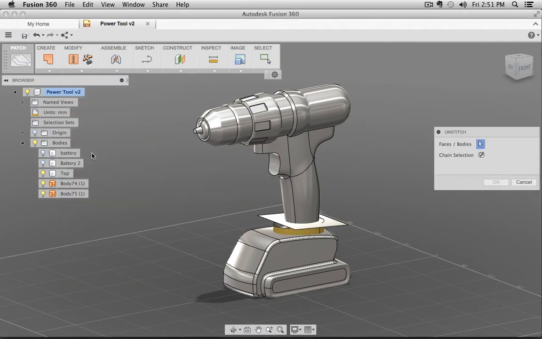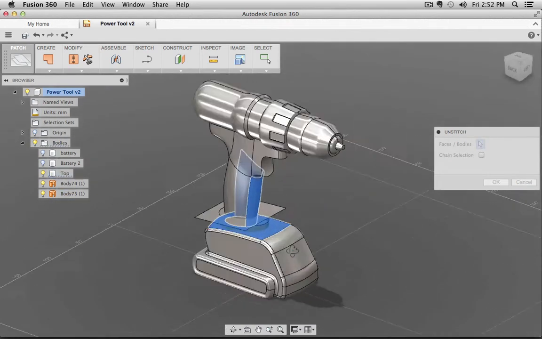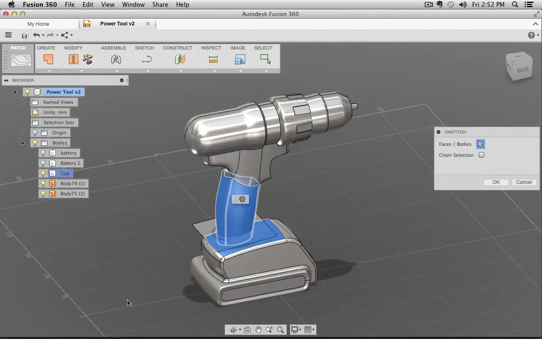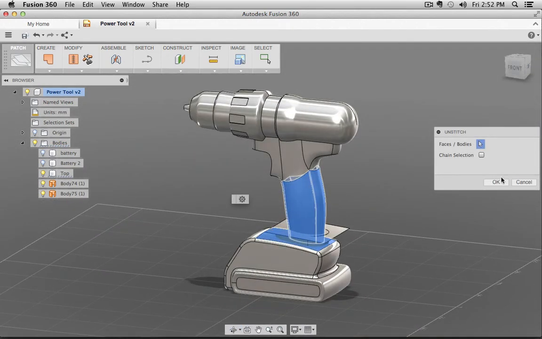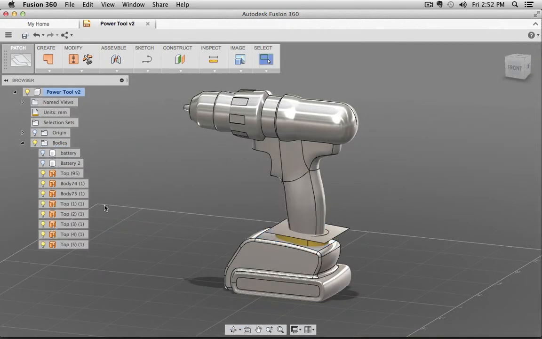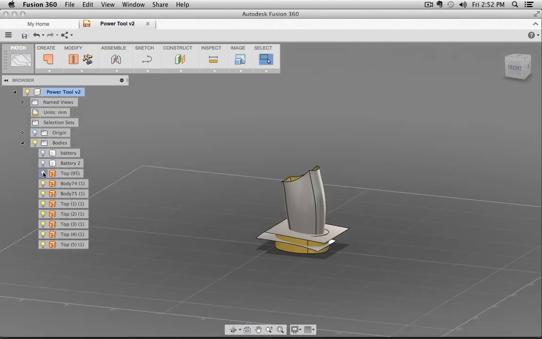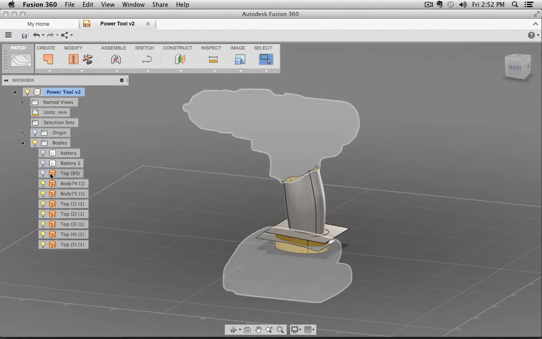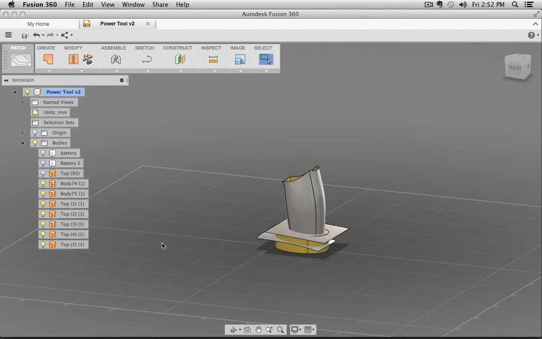So I select unstitch, deselect chain. That's really important because this way I can just select the faces I would like, click OK. And now here I have the rest of my object. Now you see this is open, so it's not a watertight object, and I have my other meshes here.